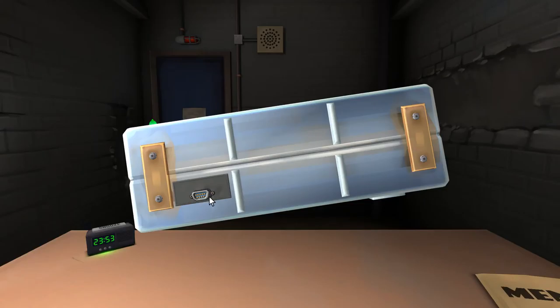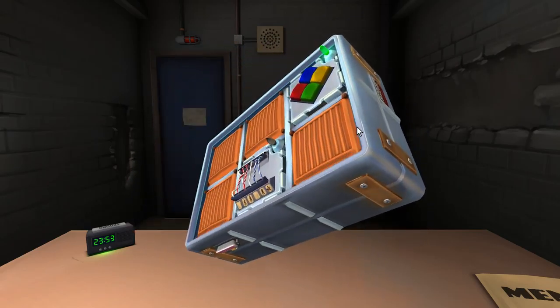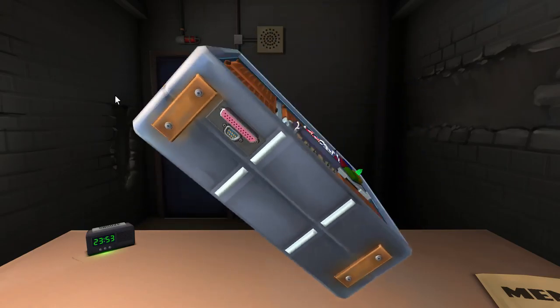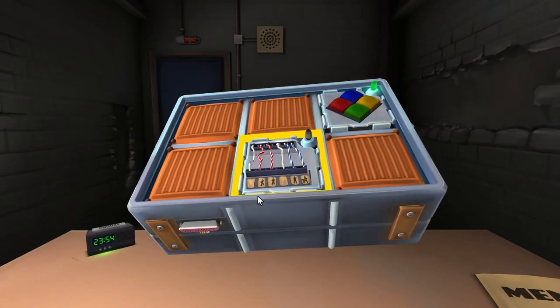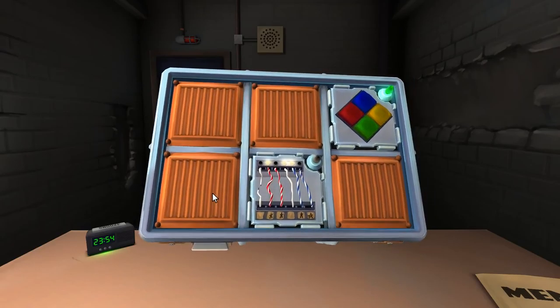Is it a five prong, four prong? Appendix B. Parallel port? A parallel port looks like a printer port. Yes, there is a parallel port. It's the big pink one with the nine prong below it. A lot of holes. All right, a lot of holes. So yes, we do have a parallel port.